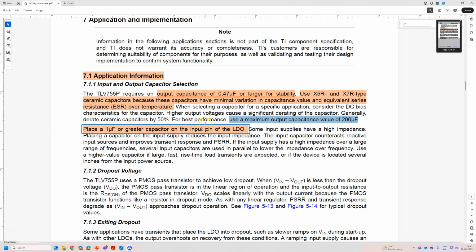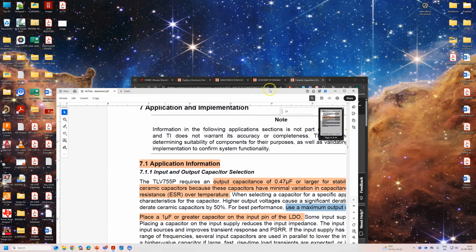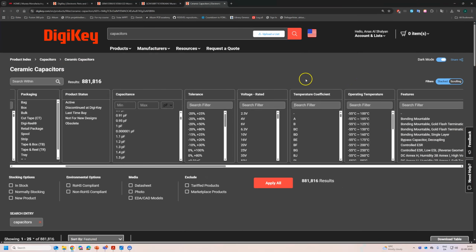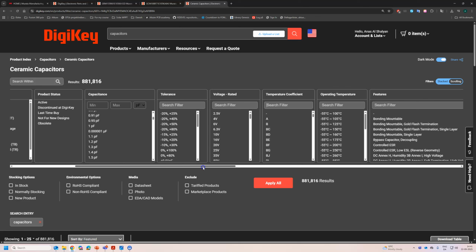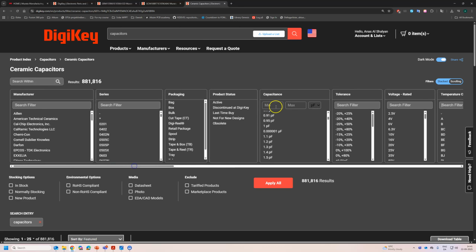Let's see how this DC bias works in the real world. So let me open this. Here I just wrote in DigiKey that I need a capacitor, and then I can select the value of the capacitor from here.